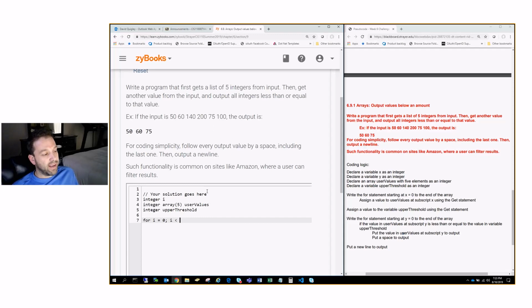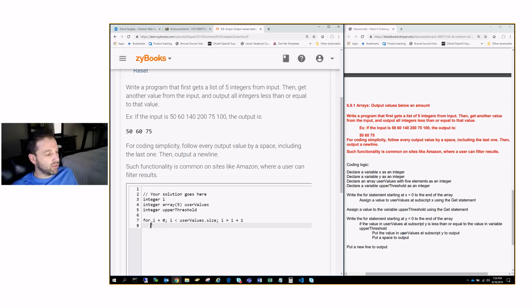For i equals 0, i is less than userValues.size. And if you remember, an array, even though it has 5 values, we count from 0. So 0, 1, 2, 3, 4. So our condition, as long as i is less than 5, we will keep looping. And every time we loop, we're going to increment i equals i plus 1. That way on the first loop, it is put in index 0, and then 1, 2, 3, 4. So line 8 is going to be the first line of our code that is going to repeat in each iteration of that for loop.